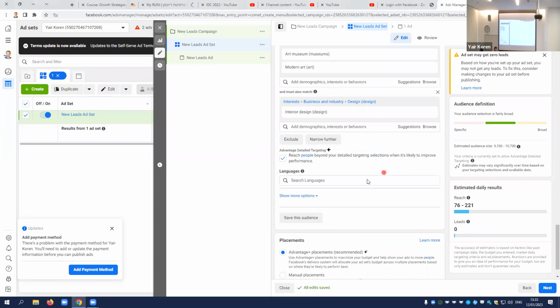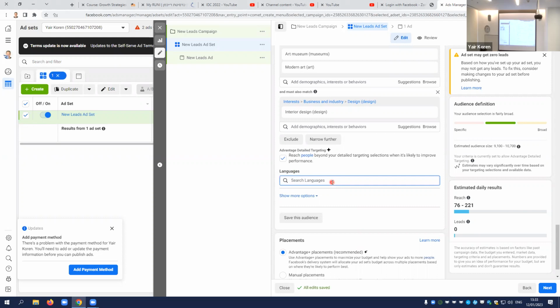Language. Language is a little bit different than what we saw on Google Search Network. If you remember, I told you about the language in Google Search Network, that if we are publishing on Google Search Network, usually I don't care about the language, because I care about the phrases that we are putting in the campaign.